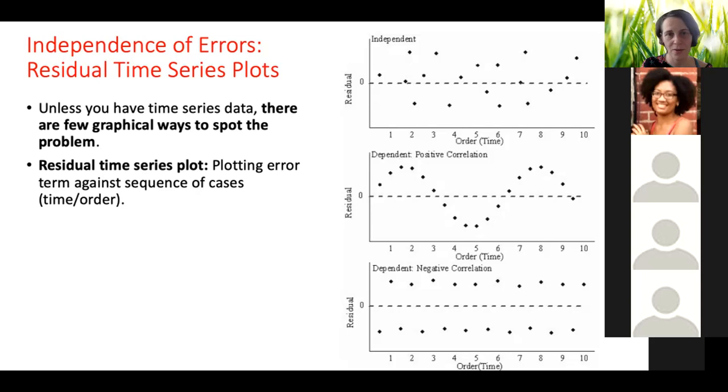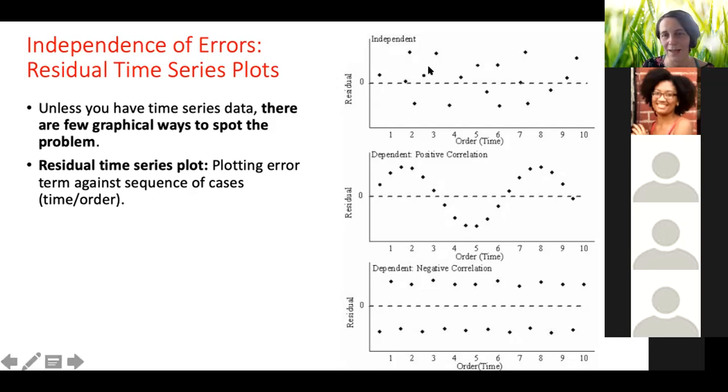Sometimes there's some other natural order in our data. It could be spatial, like distance. It always depends on what data you're working with. What you're doing is plotting residuals against this order factor. It could be time, spatial distance, or any other order that you're aware of. I'm always using this example of an exam where students sit next to each other. You have your seating plan, and that is also an order that you could use to check whether you see correlation between your error terms, if one student is copying from the other, for example.